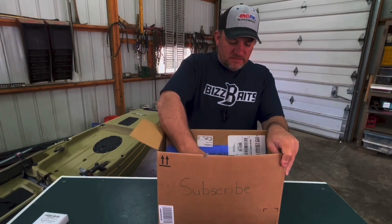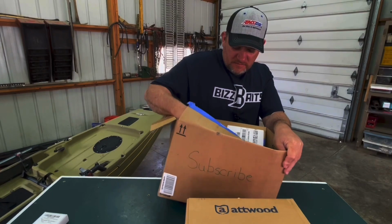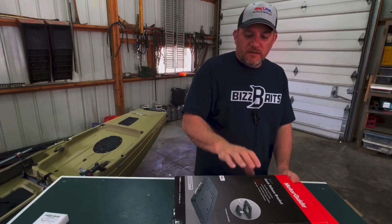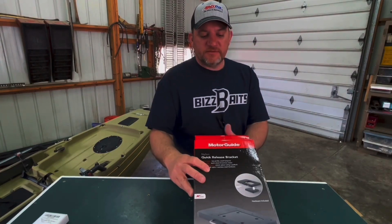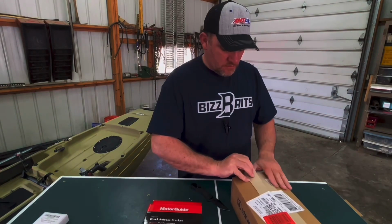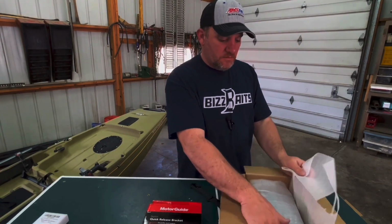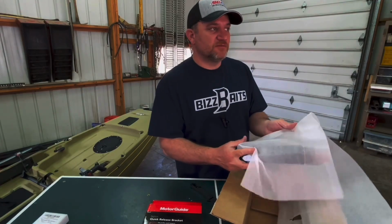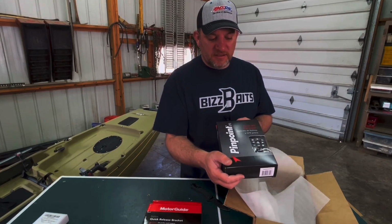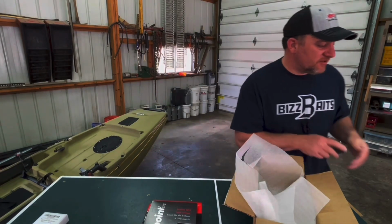The next box, that, and that. Get out of the way. Quick release bracket, so I can take the trolling motor on and off really easily, because I'm not planning on leaving it on there. Oh yes, this is one of the most important things. It is the spot lock, so I can hook that up. All right, and then I'm just gonna grab this other box real quick.